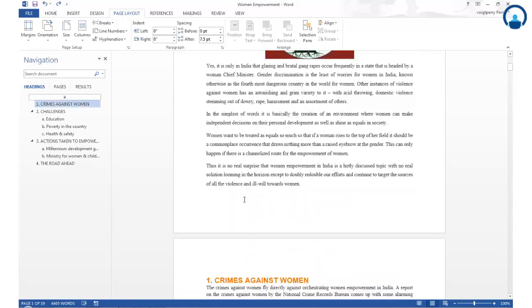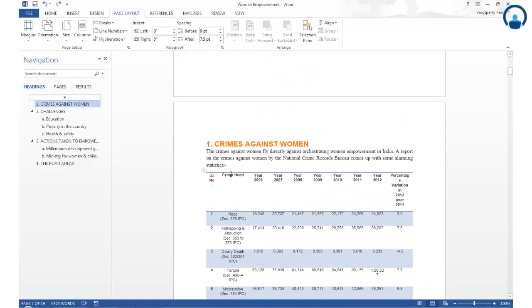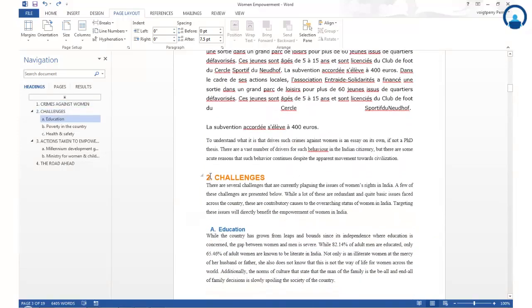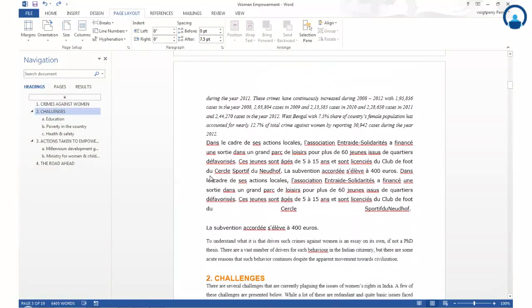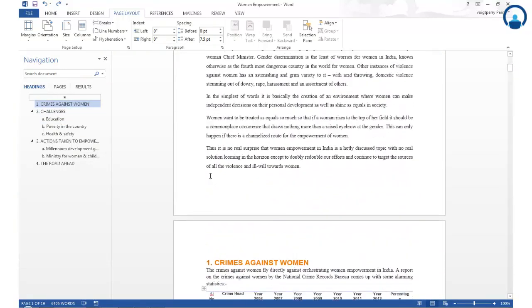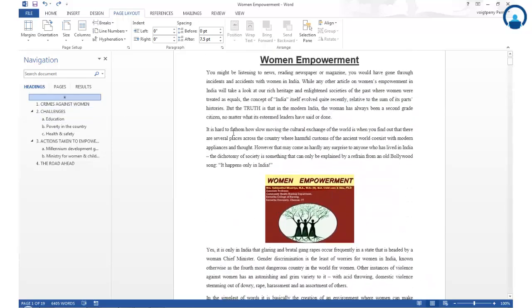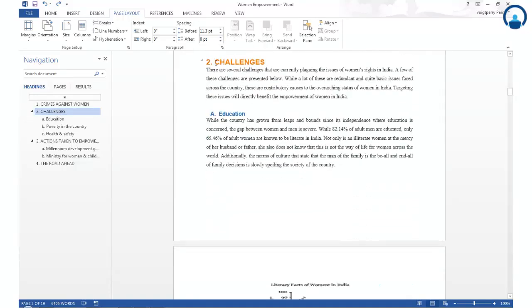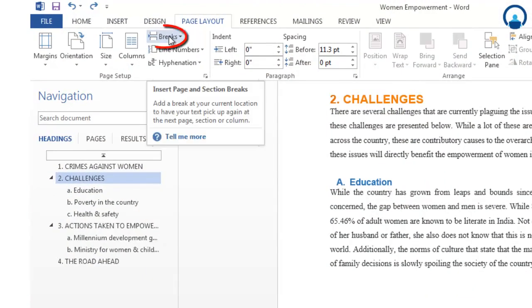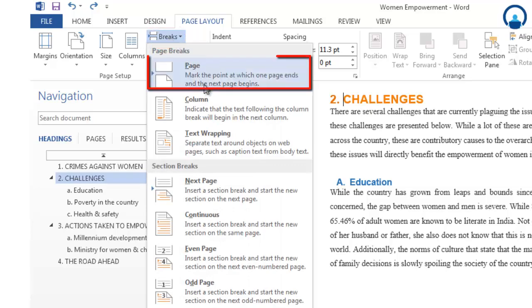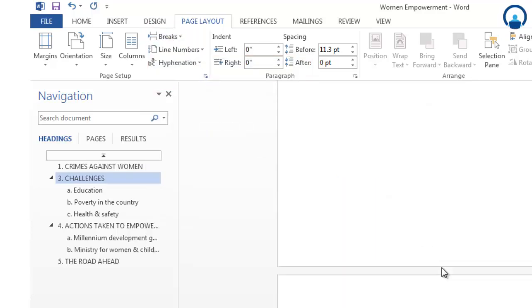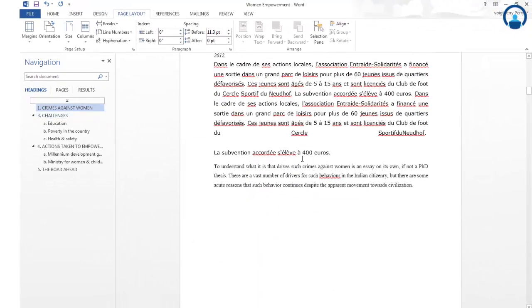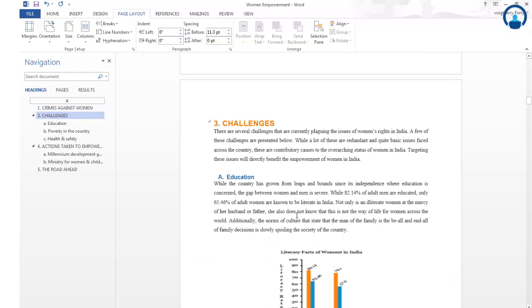Okay, so in case if we want to start, like over here, if you'll see the first heading starts with a fresh page, but the other headings like the second heading doesn't start with a fresh page. So in case if I want to start my heading with a fresh page, like the second heading, what we can do is select the heading, select the breaks. Over here you will see the page break, and as soon as you select the page break, the heading which was there in this particular page has shifted to a new fresh page.